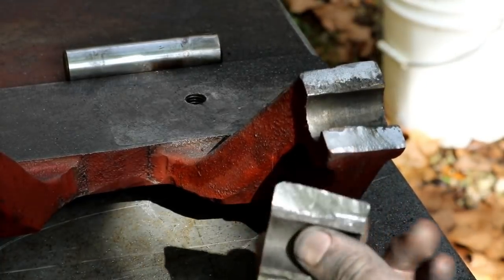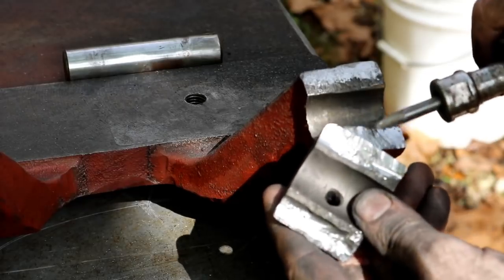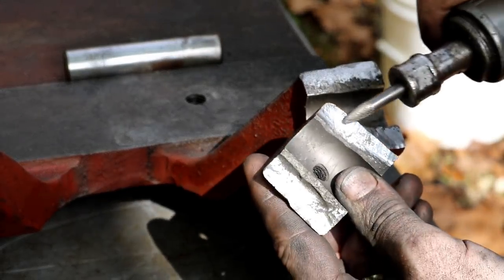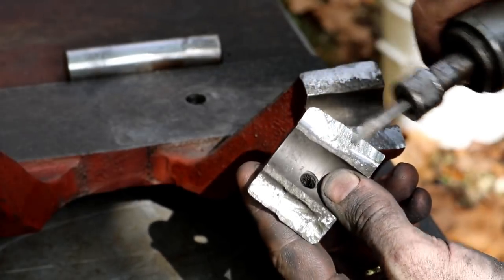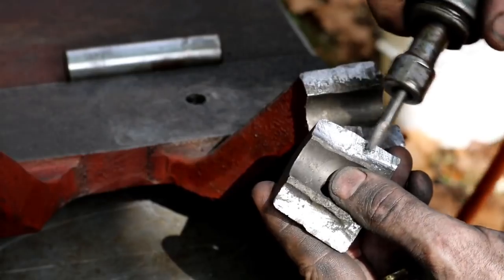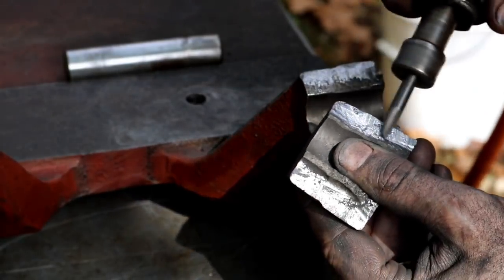I think this was not a great casting. Some of this material in here grinds away really easy, like dust almost, and then some of it grinds hard. When I get down to good shiny stuff, it gets hard, but you know, I'm not sure. I hadn't run into this before, but it's grinding funny. Like there's soft spots in here.